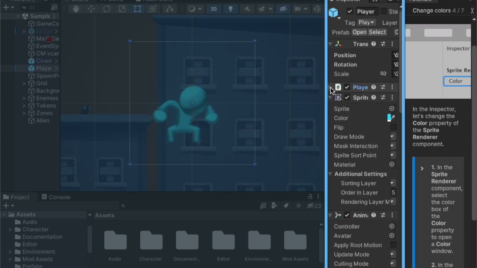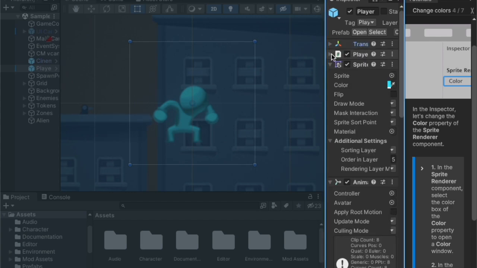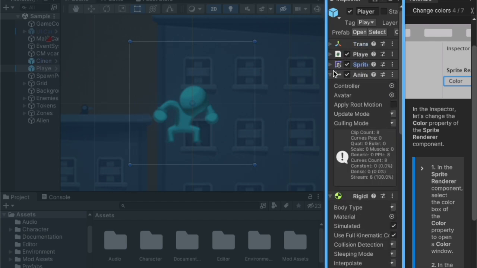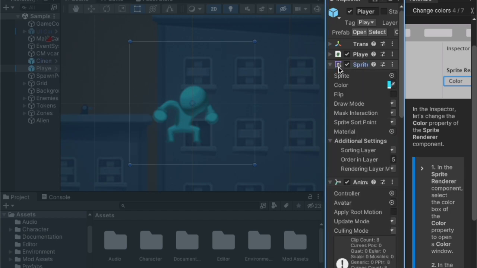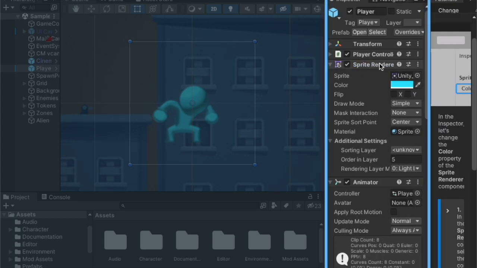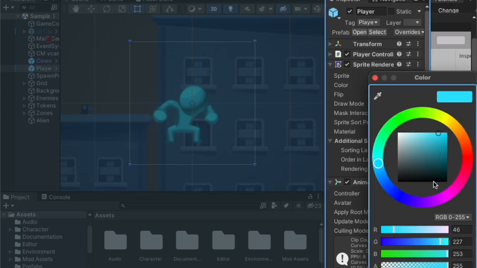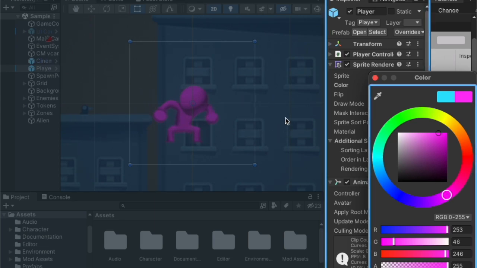Like I said, there are multiple components here. You see transform component, then player controllers component, then sprite renderer component, and many other components, animation and so on. So in this sprite renderer component, here you select the color. Click on that and you can change the color to anything. You can see how the player's color is changing as you change the color. Okay, so you can drag this along this circle. Once you stop somewhere in some region, you see again an inner square with more gradations of that color. So within this you can select other colors.